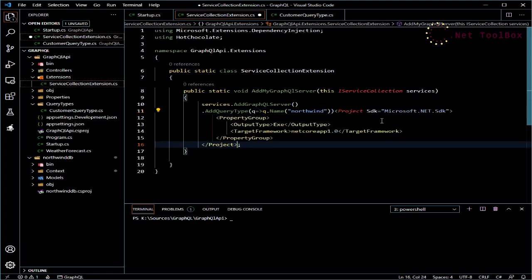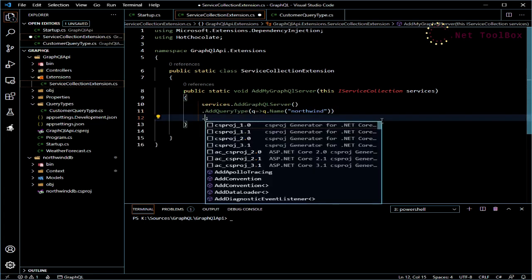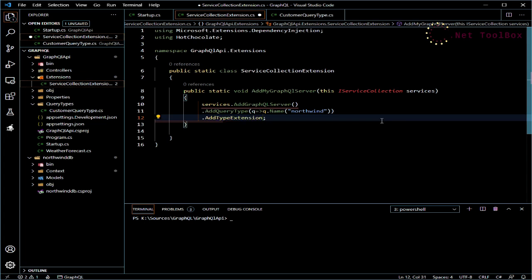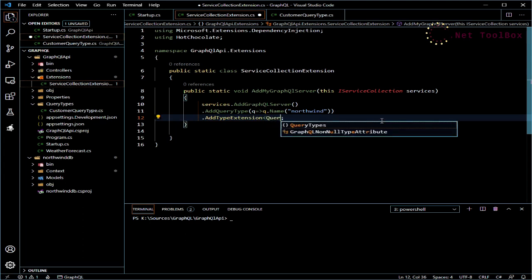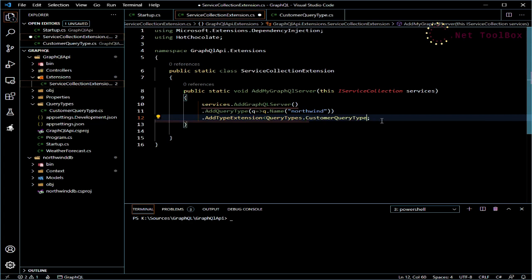That is AddTypeExtension that we need. And our type name is QueryType dot CustomerQueryType.